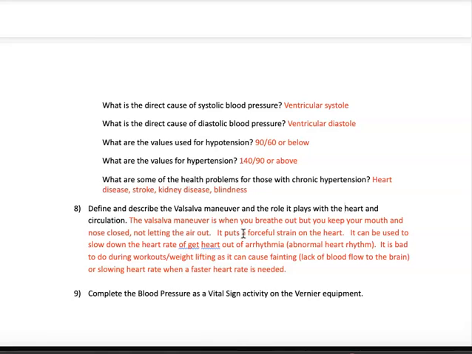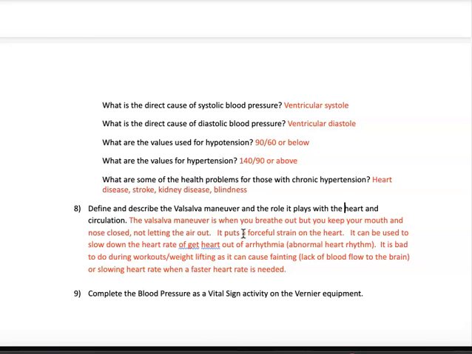On a negative side, if someone is lifting weights or exerting a lot of force or pressure, it's really important that they're not doing the Valsalva maneuver. You want to make sure they're breathing. What can happen is, let's say someone's doing a bench press, and because they're right near their max, to get that weight up, they do the Valsalva maneuver. They might not know they're doing it, but they take a breath in and then they don't let it out. They push, but they don't let the air out.